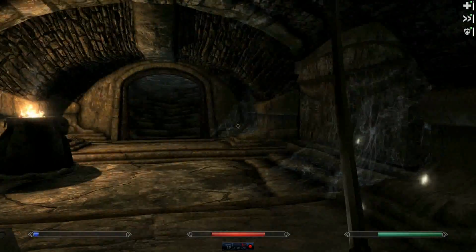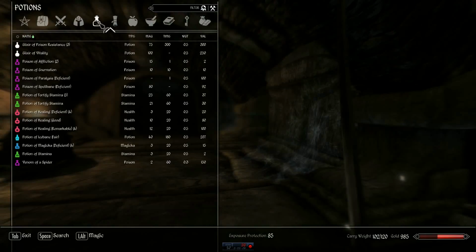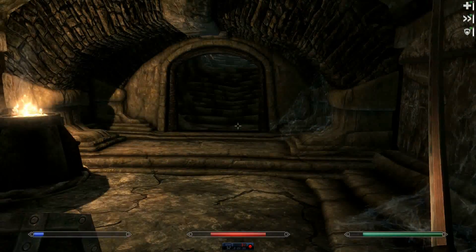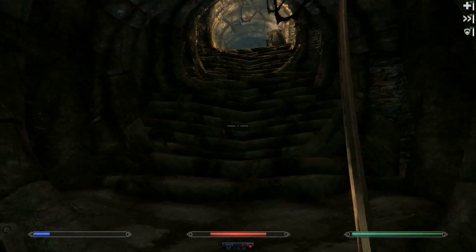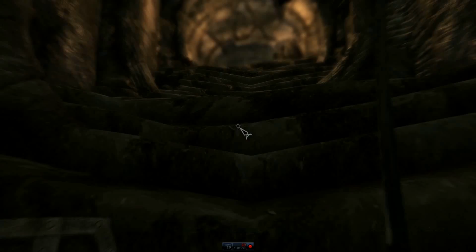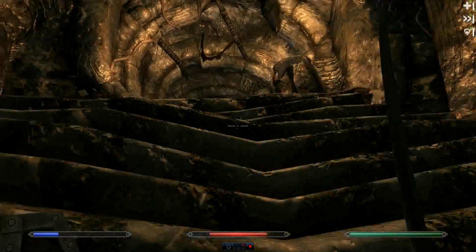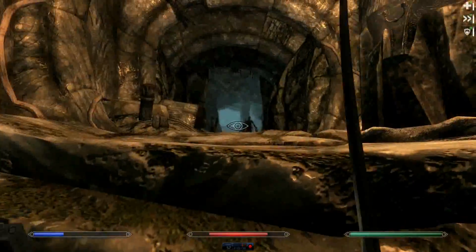I do need to regenerate health a bit. I have these things. Did I bring those with me? I had some healing poultices. I didn't bring them with me. That's too bad. Somehow my magicka got drained there. Apparently he was hitting me, just drained magic. I'm not really sure why that happened.